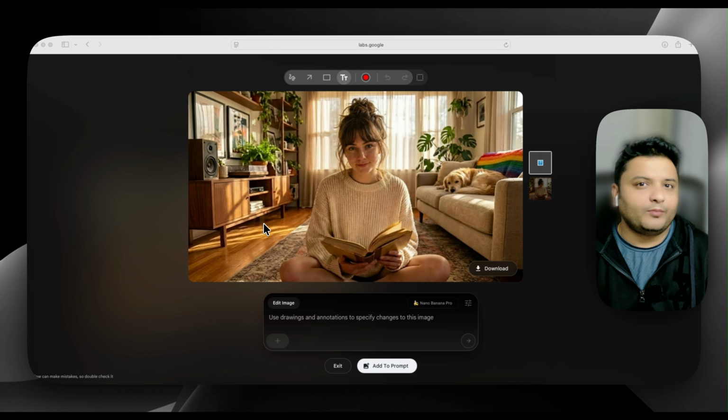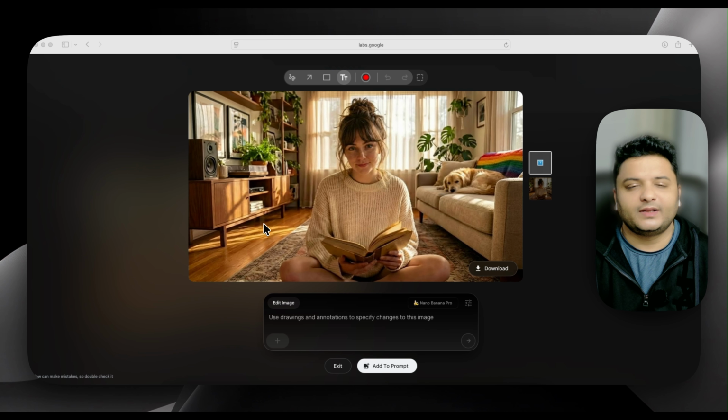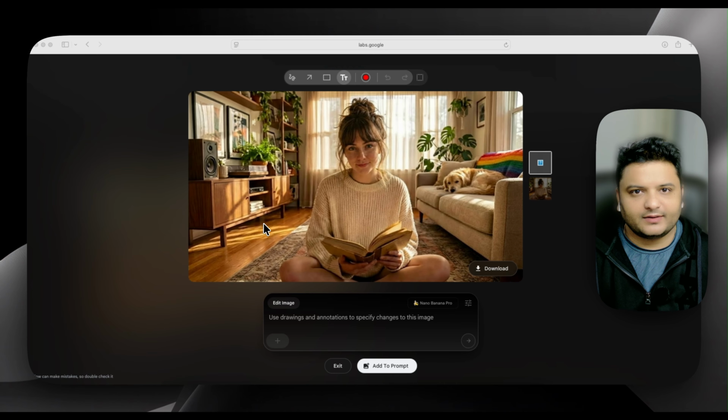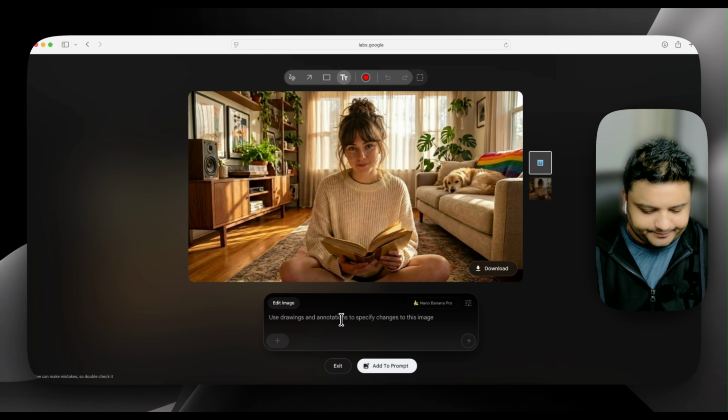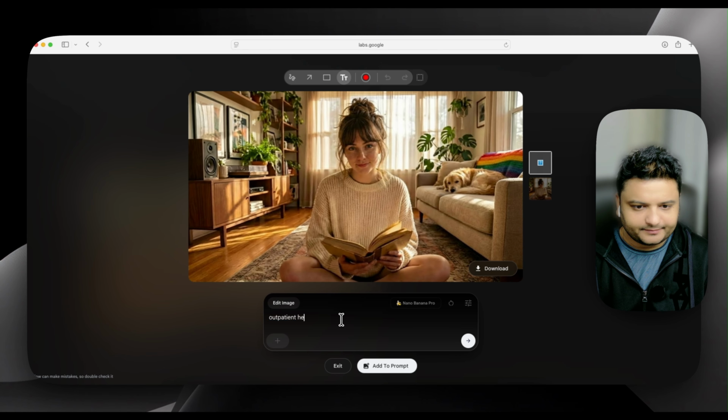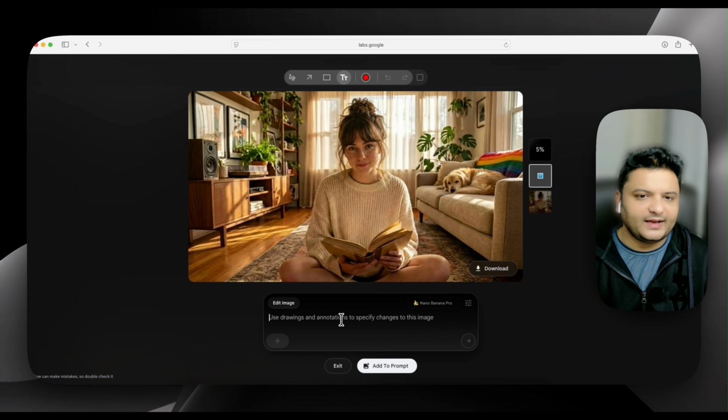Now there is another important or super cool thing that we can do with Nano Banana Pro. There is something called outpainting the image. So what outpainting means is that you can increase the surface area of the image. Now, what exactly it means is that you can increase your image from all the other sides. Okay, so let's actually see this and let's see how it works. I'm going to say, what I've said is outpaint the image from all sides.